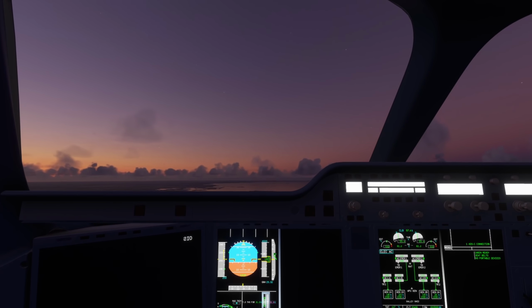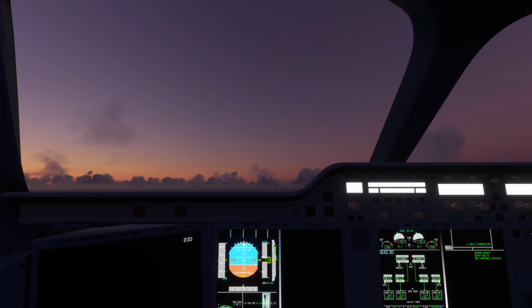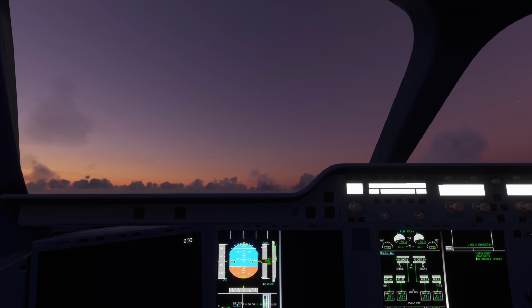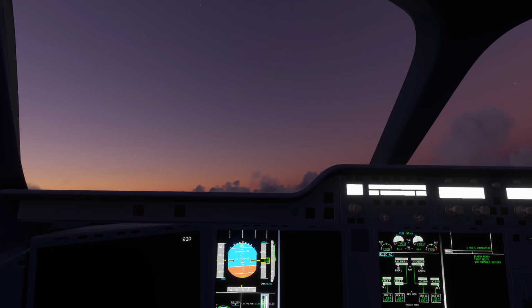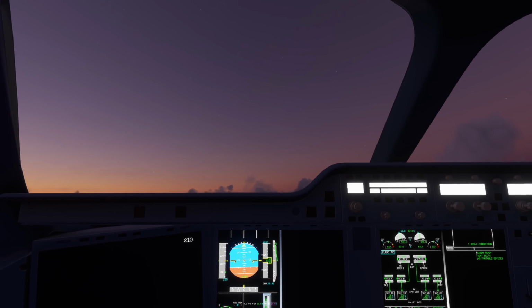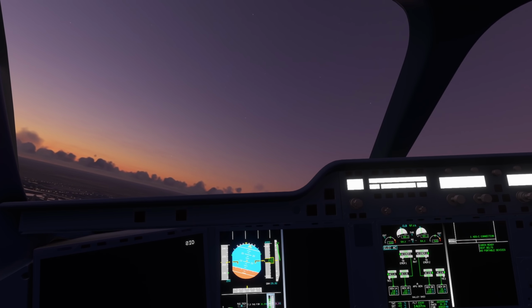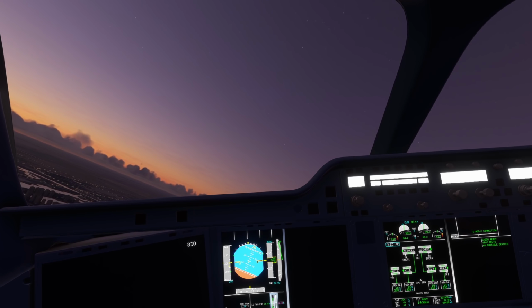Alright, now that we have taken off, you can see that the artificial horizon is displaying everything correctly, and the vertical speed indicator shows us an upward slope, which is correct, and the speed indicator increasing accordingly. Please do note that we have not implemented an accurate flight model or any fly-by-wire systems. This is not a representation of the correct handling behavior.